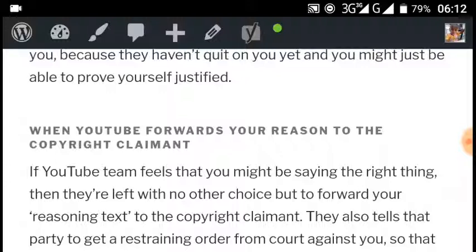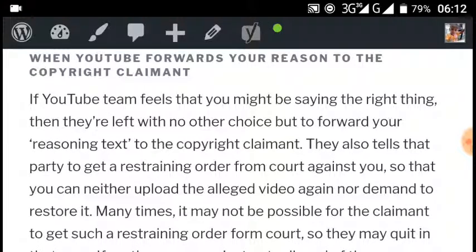When YouTube forwards your reason to the copyright claimant, if the YouTube team feels that you might be saying the right thing, then they're left with no other choice but to forward your reasoning text to the copyright claimant.